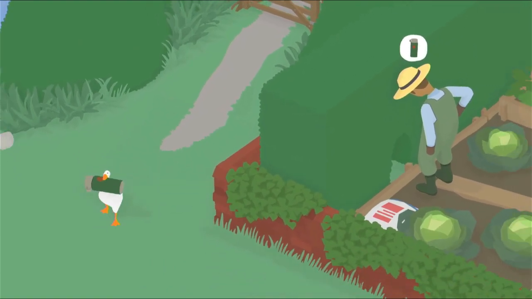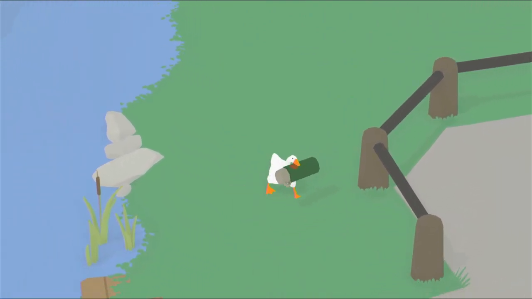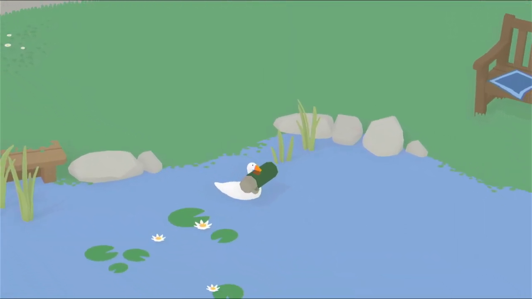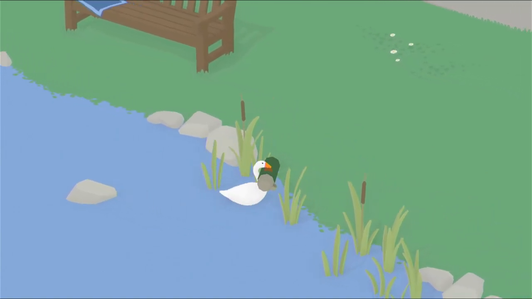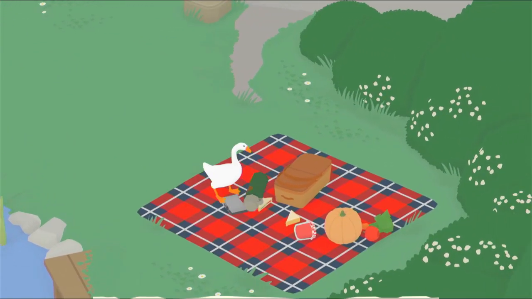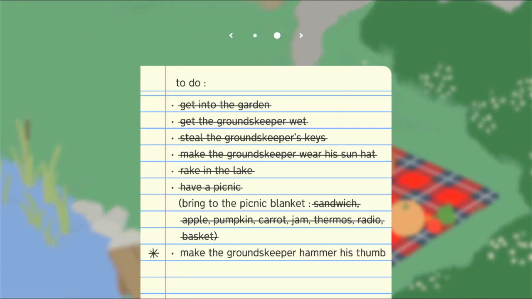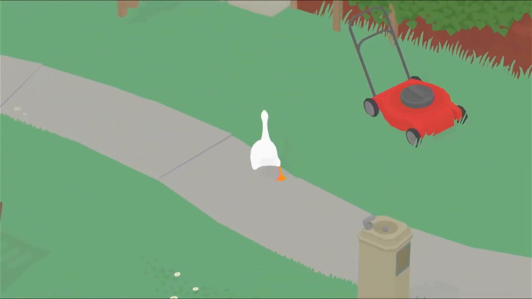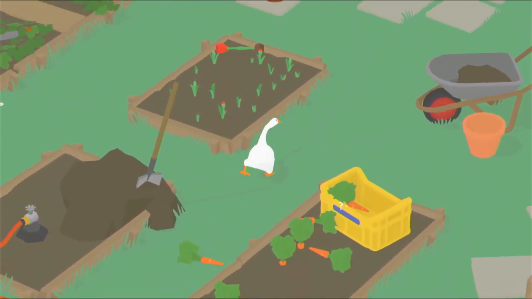Is he gonna come through or is he just gonna stay over there? Only time will tell, and hopefully we're all right. Imagine you see this in the pond. Oh, we can swim pretty fast. Wow. But there we go, let's have a picnic. That should be everything. Right? Oh, make the groundskeeper hammer his thumb. There's a new task. So, what can I break that will make him want to use his hammer?